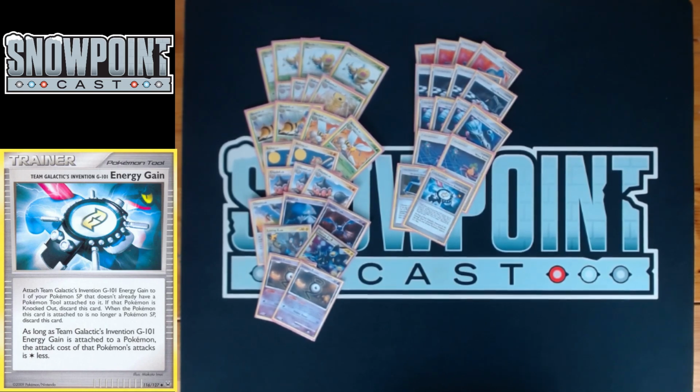You can Cyrus for the Energy Gain, the lightning energy, and then something else. And if you already have the Luxray Level X, then you just boom, Energy Gain, energy, Bright Look, and then you just win the game pretty much.